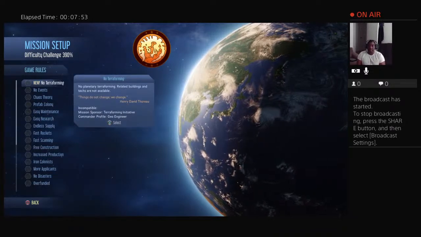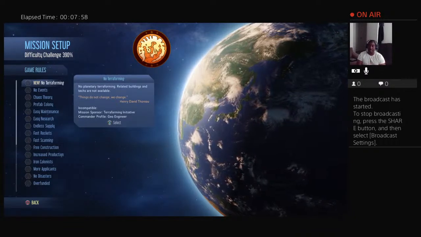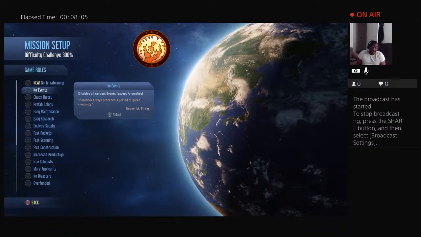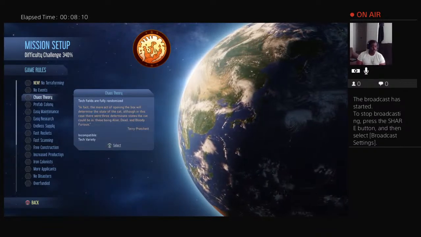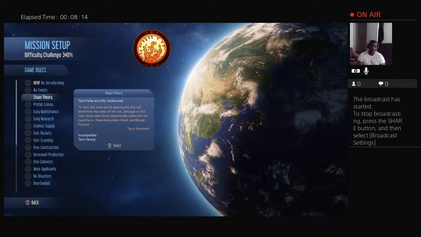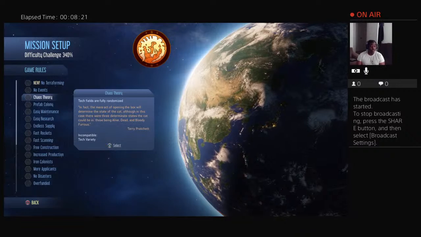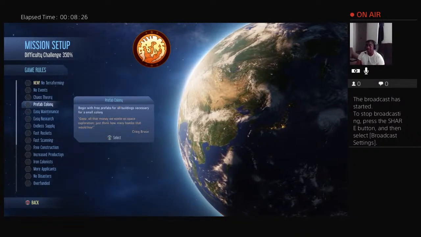Now, like I said, you could do no terraforming, you could take that out, but I'm not doing that. No events. There are events in the game. I like leaving those in because guess what? They give me money or they give me some kind of tech. I like that, so I'm going to leave that. Now, before the creative mode update, Chaos Theory used to be a hard game rule. But since the creative mode came out, Chaos Theory is easy. And that was one of the techs I had to use to master 985. But it made no sense to now.